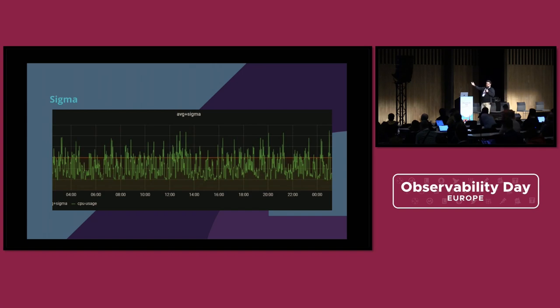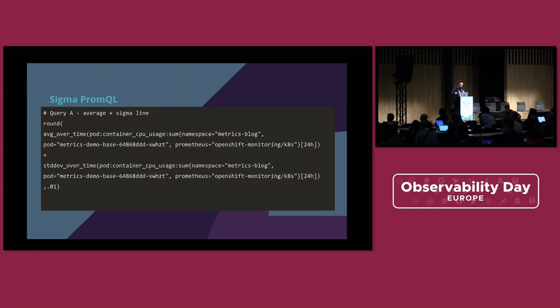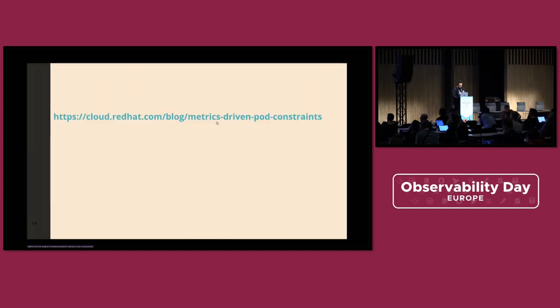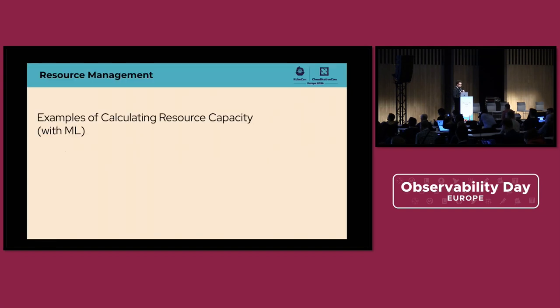So you can do something like here, where I'm using a statistical method to determine a request. And here's an example of that. And as I said, I'm going to show you the link to the blog post. This is my blog post on that specific part. So what I talked about in Detroit, this blog has all the information on that statistical method. Now, this is a great method. Machine learning should not replace this. What I'm showing you today is more something that can complement it as you're doing resource planning. So now let's move into the machine learning side.